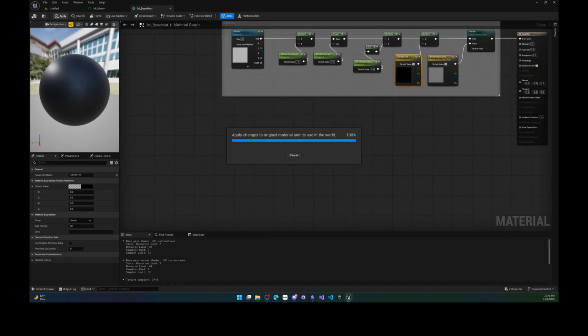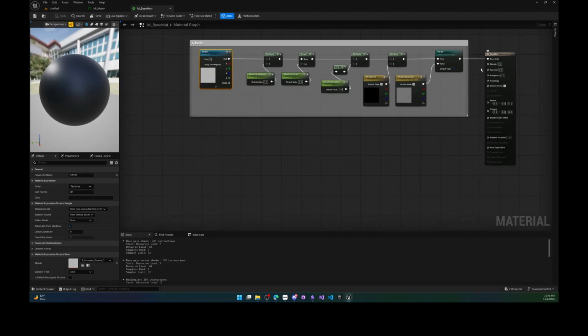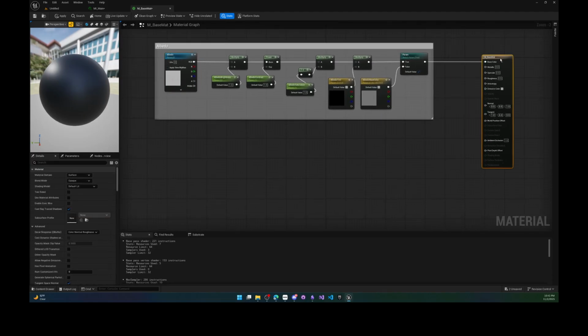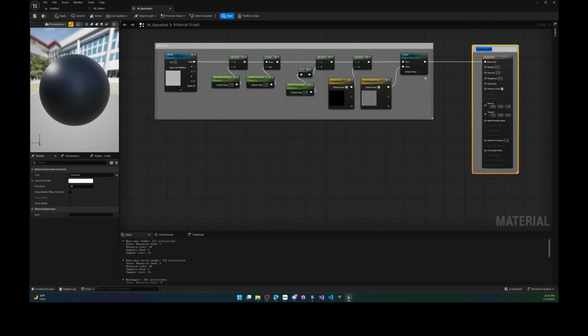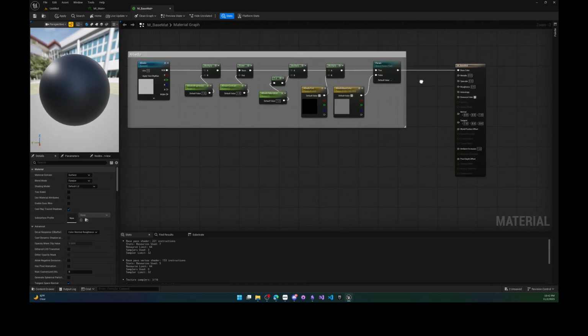So let me go ahead and save. And then let's do specular next, since that's next coming down. For our metallic, we're actually just going to do a constant value, but not a comment. Let's just delete that.